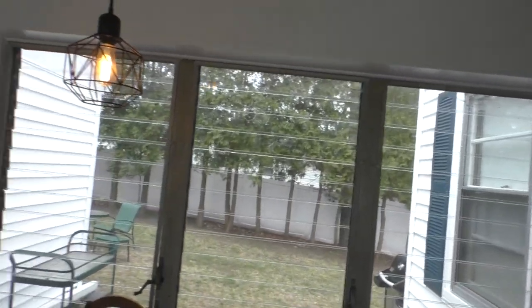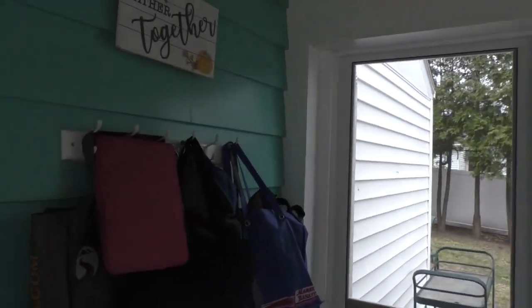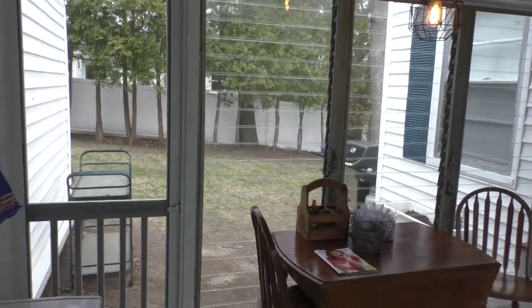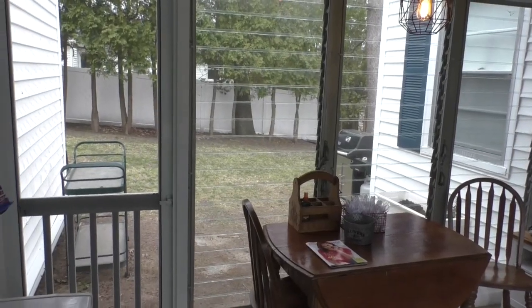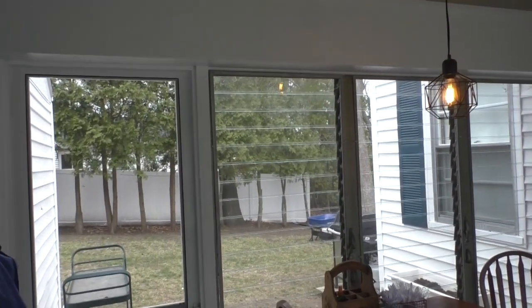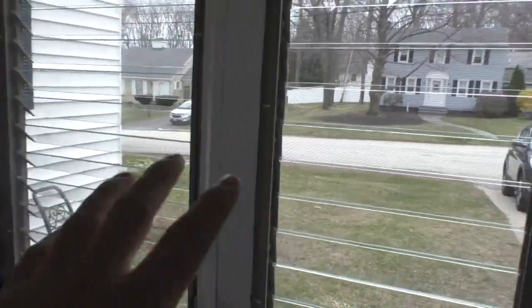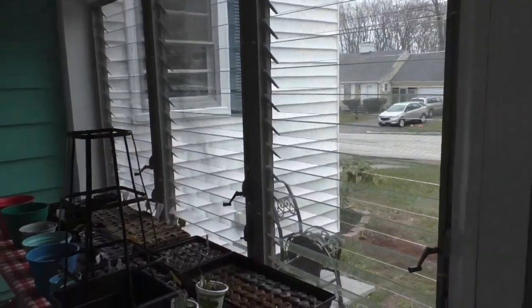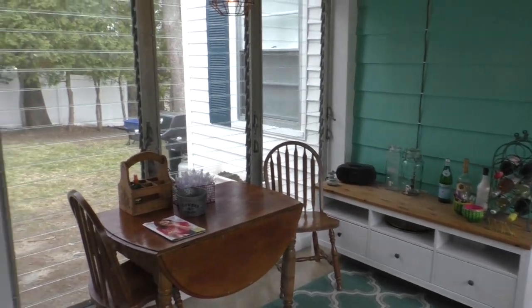This room, I'm still not sure what I want to do with it. We thought about actually insulating the room. So we've talked about insulating the room, that is framing these end walls or side walls in, putting in a 6-foot sliding glass door here, a nice entry door here, and some windows. But it is nice having this as kind of a 3-season room.